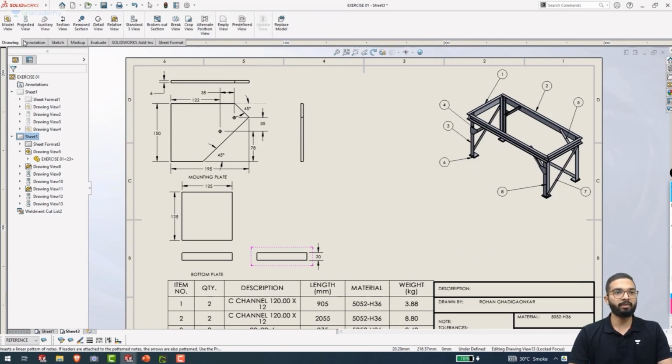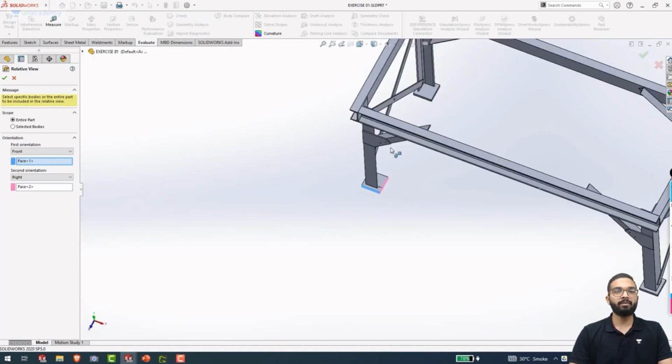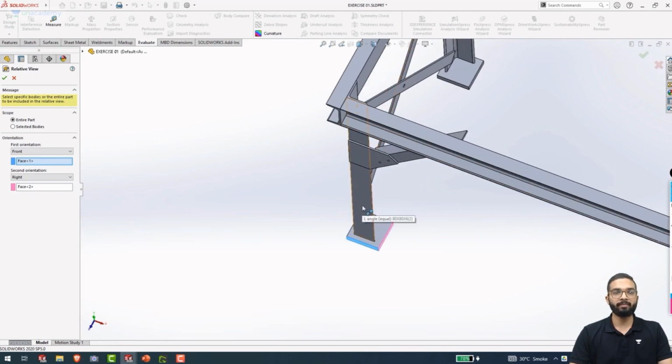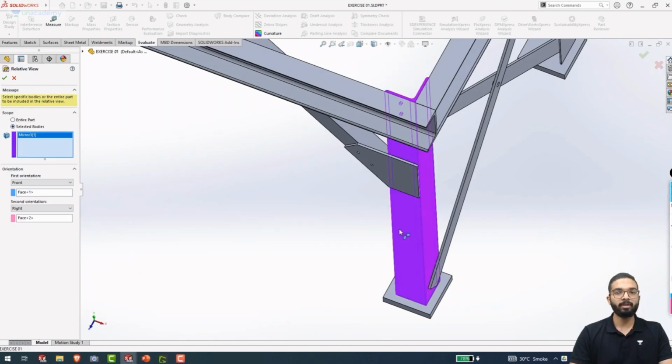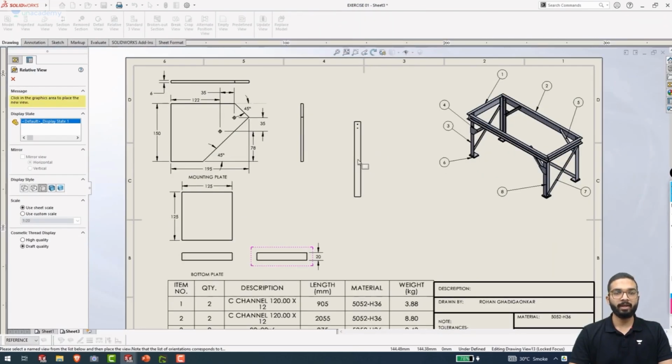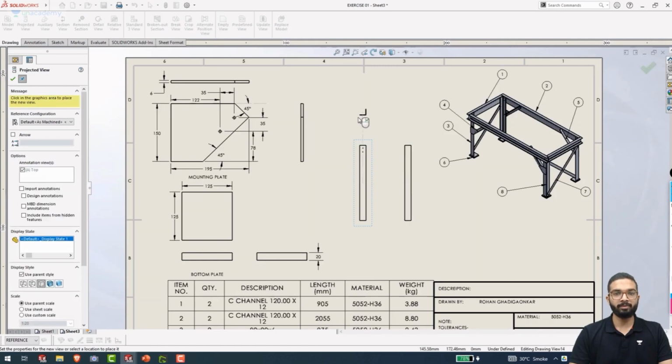I will go to drawings. I will select relative view, specify this component, and again when we are back over here, now I will specify. Let's say I will select this over here. For this, what I will do is that let's select this leg over here. For this, I will go and select selected bodies. I will select my scope. This is my body, which is what I want to be created. I will specify the front face as this, specify the right face as this. I will click on OK, and here I will add my body. You can see this is how my front view has been added. I will go to projected views, add the side view, and also add the top view over here.